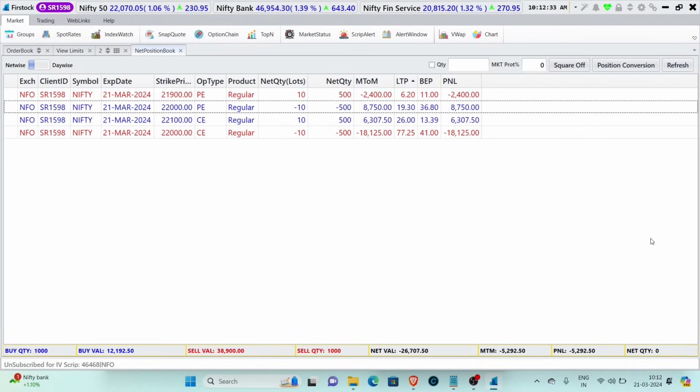The time now is around 10:10 and I entered 10 minutes back, and the market has already started to go up. When I initially entered the 22,000 short straddle, I had a total premium collected of around 80 rupees, from both puts and calls. Hence, I purchased 100 points away hedges because overall I had collected 80 rupees. It's hardly been 10-15 minutes since I took the initial entry and the market has already shot up. Nifty is currently trading close to 22,070, around 70 points higher than where I entered.